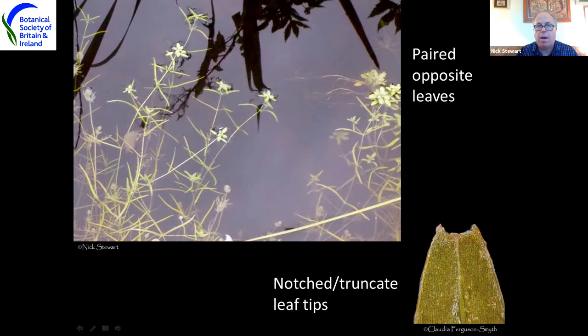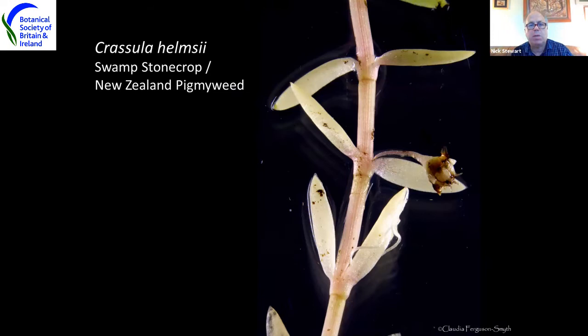There are a few things that you might come across in aquatic plants that might be confused with water starworts. One of the most common ones is swamp stonecrop, Crassula helmsii. It again has equal opposite leaves, but you can see here that it has a much more defined point on the tip. Like some of the stoneworts, I'll come to this character a little later, the stalks of the leaves join around the stem. It's a term that's called connate. So that's another feature that it shares with certainly some of the water starworts.